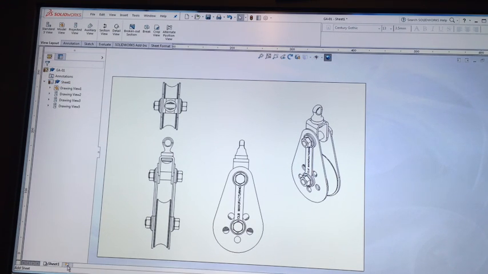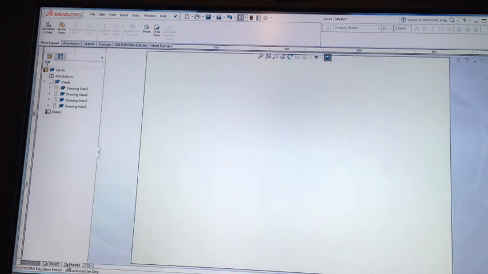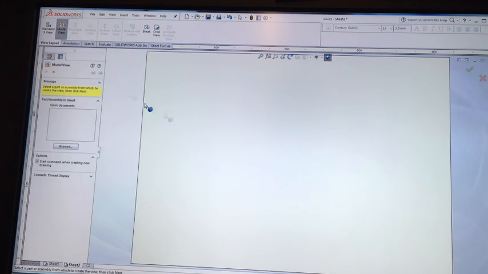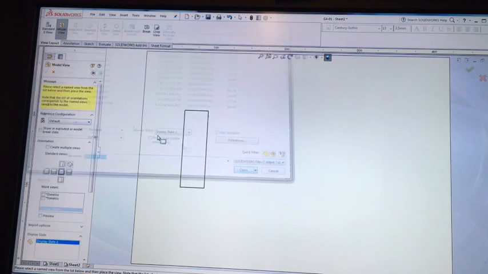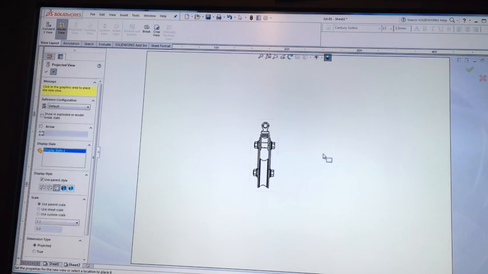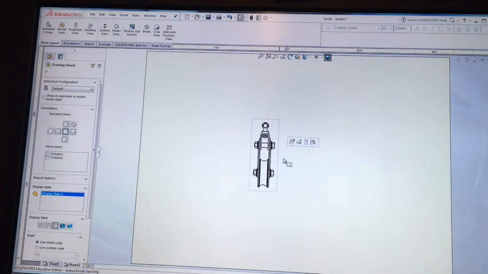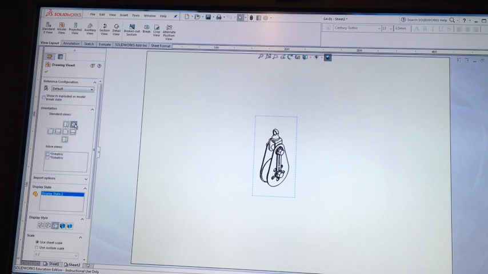So let's add another page. Click Add Sheet. On this page, we're going to do an exploded view. This time, just press Model View and browse to your file or click General Assembly. You can always just drop the view on the page and then go back and change the view orientation later.